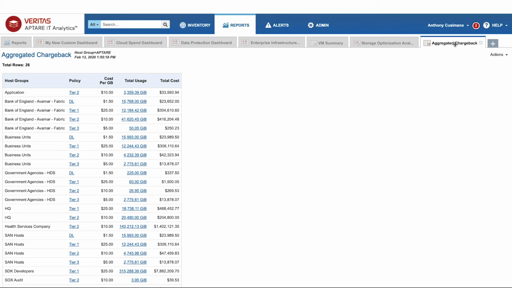And so just based on this particular chargeback report, and there's a few different ones that we have, you can basically break down what the cost is of this particular department and or use case, right? Sometimes even within a department, you want to understand a little deeper of what type of storage am I using and how am I using it? Absolutely. And we're able to provide that, and it helps you set your budgets a little more accurately.